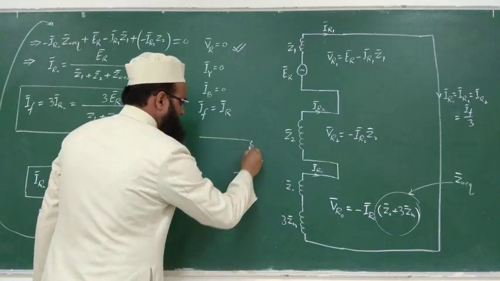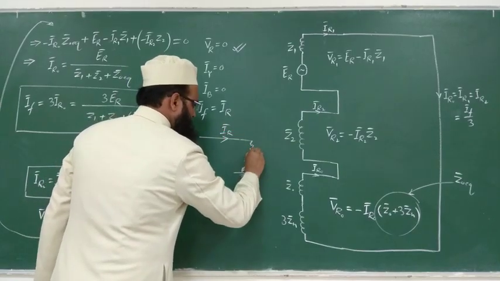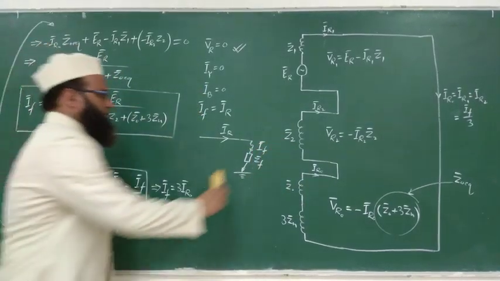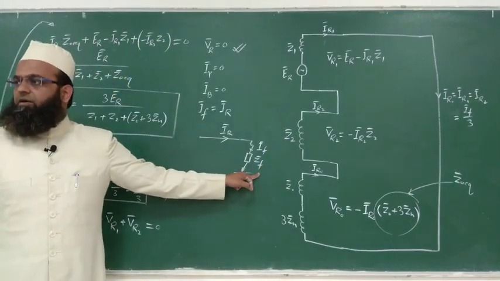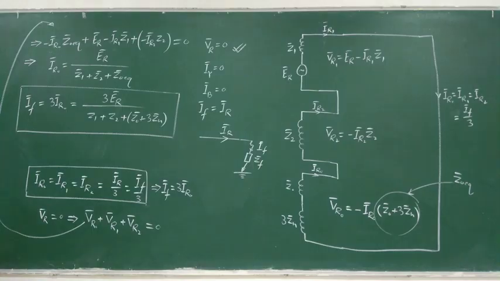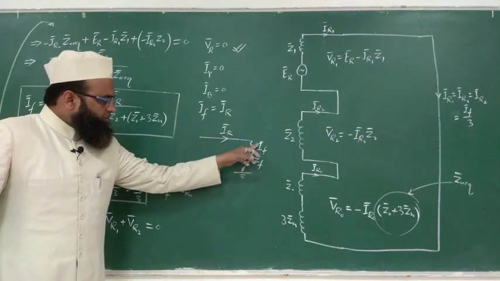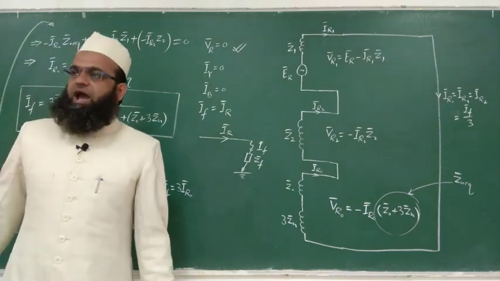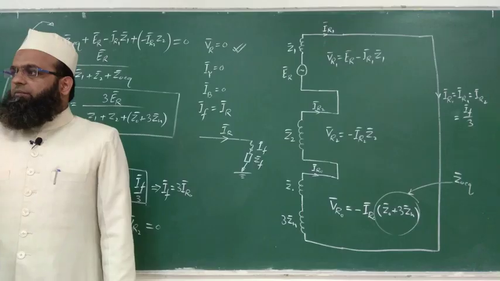This is IF. Whatever the current through this will be IR. This is the same as IF. This current is IF. So earlier we did not consider fault impedance. If fault impedance is given, it means fault current is getting its path through this ground and ground to neutral through Zn, and we have already concluded in previous lectures that through that path only zero sequence current can flow, is not it?